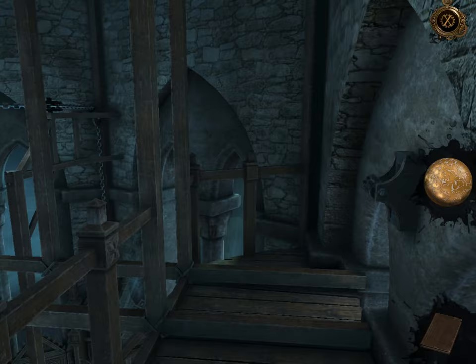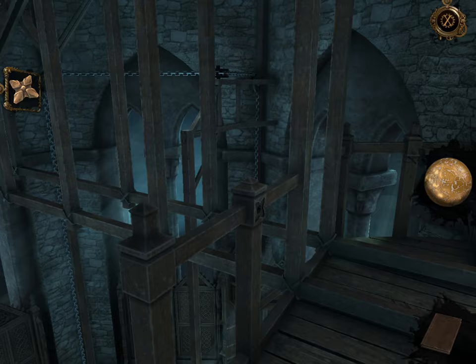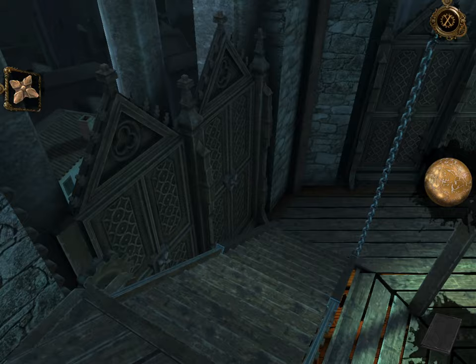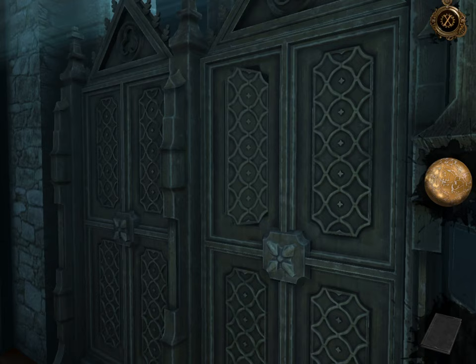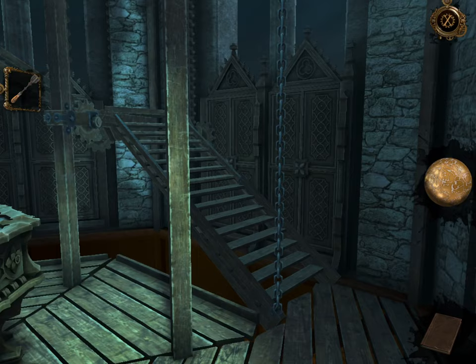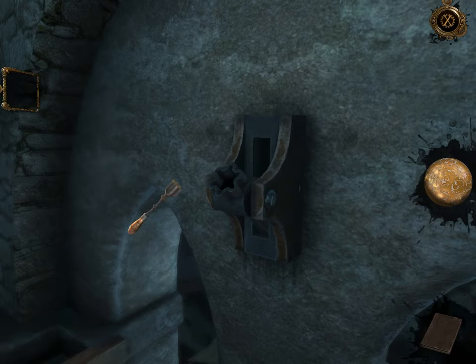Now notice this here. Press this down. Grab that. Go back down. There's a hole here. Grab a lever. Head back up. Pull it down.